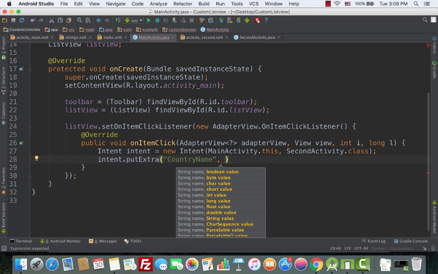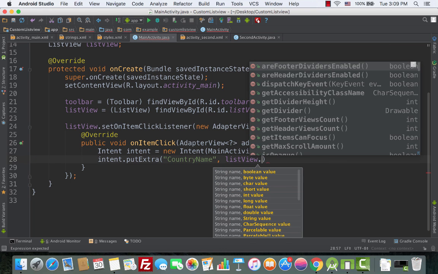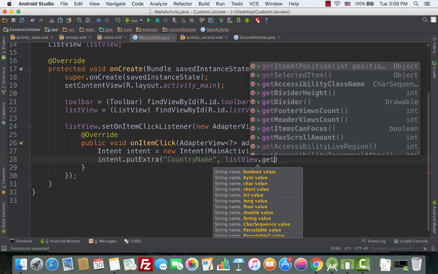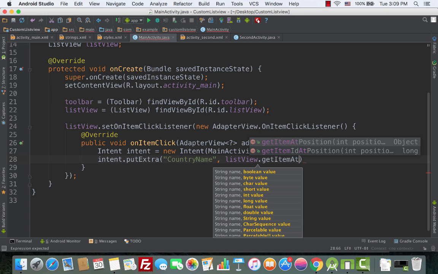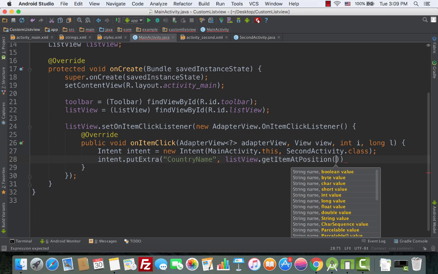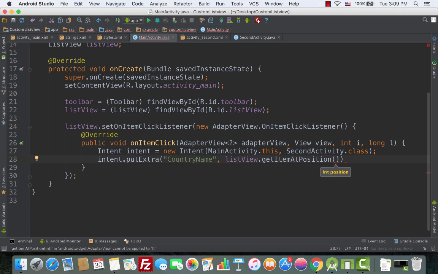For the type of value that we're sending is the country from the list view, right? So we'll do it like this: listView.getItemAtPosition, there you go, and then here we need to pass in the position.